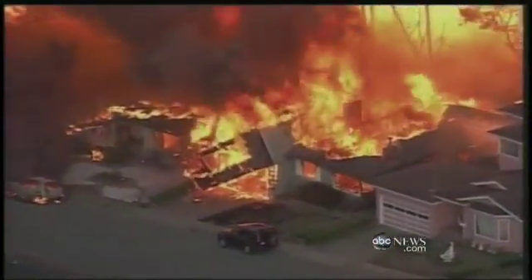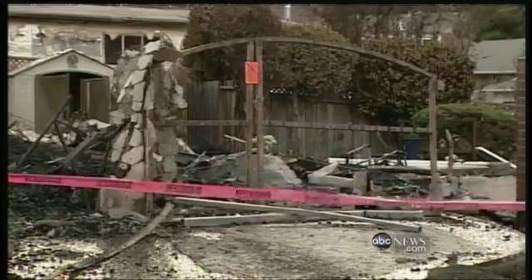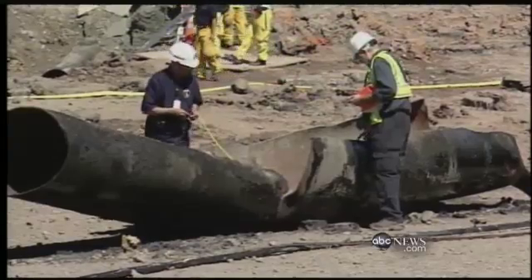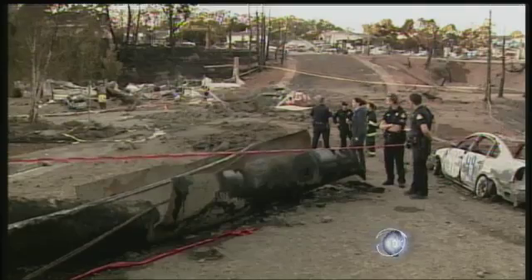Often, as in Friday's tragedy in California, residents say they had no idea what was beneath their homes until it was too late. This, despite the fact that utilities are required by law to clearly mark pipelines and notify residents about those aging neighbors they don't see. Here in this Chicago neighborhood, residents share this street with an underground natural gas pipeline, but there's no evidence of it.